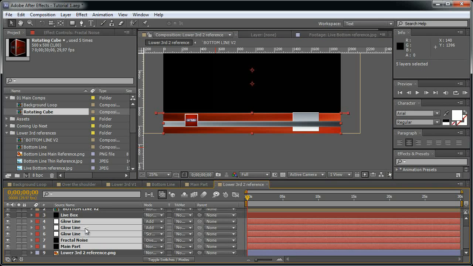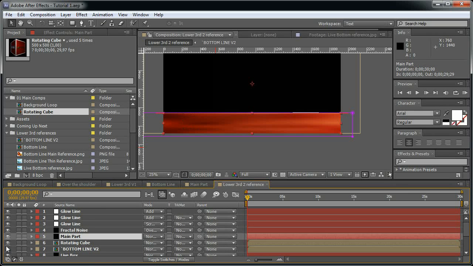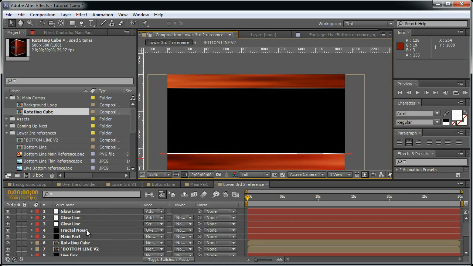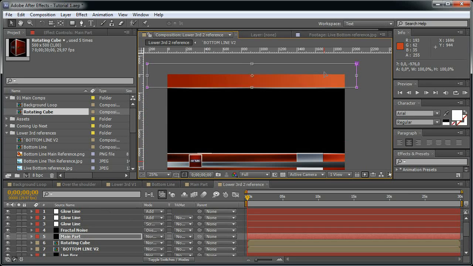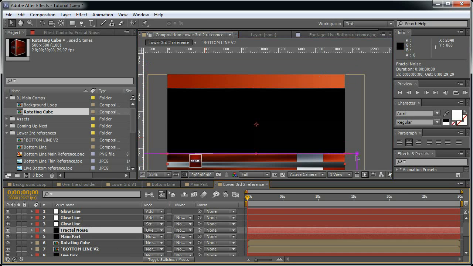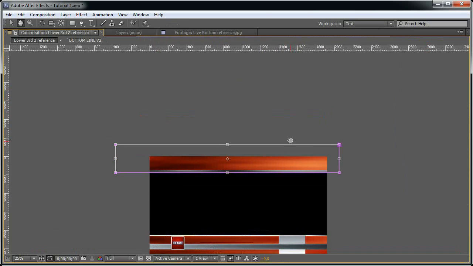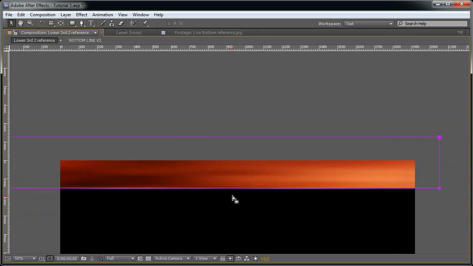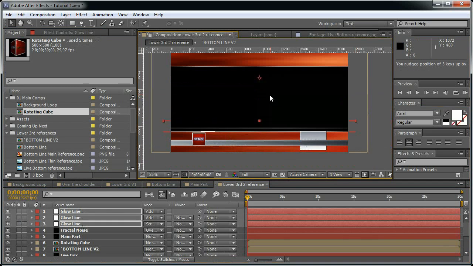Just duplicate this, put it on top, turn on the reference, take the main part and just move it like so, take the fractal noise and do the same thing, and for the glow just move it.